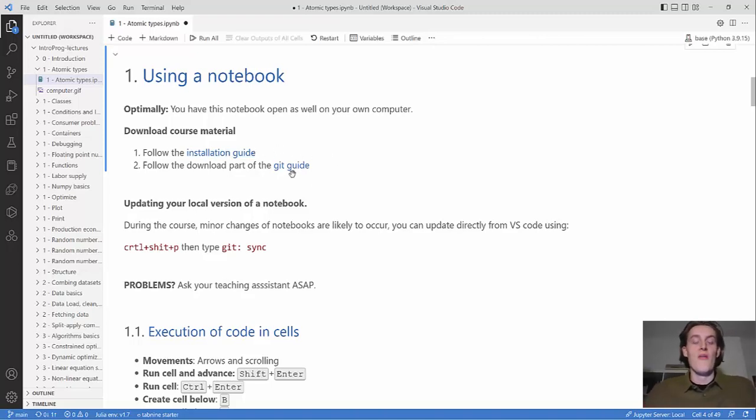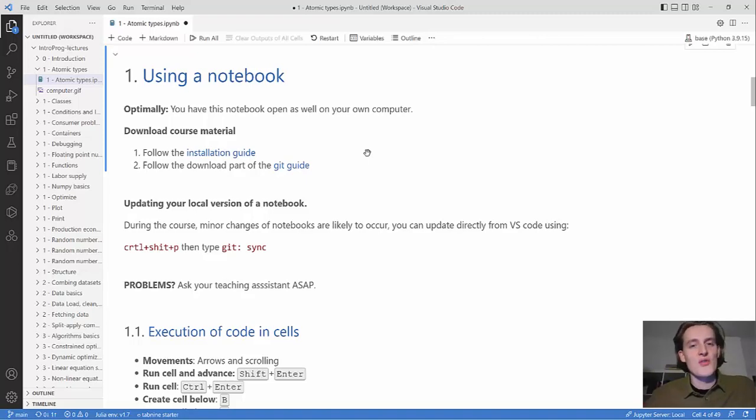In my view, the ideal way to go through these notebooks and videos is to have the notebook open on your own computer as you're watching the video, and run the code as you go along. You can also run the code afterwards, so watch the video and then run the code, however you prefer it. But I think it's very important that you actually run code on your own computer as soon as possible and as much as possible, because that's really how you learn and get it into your fingers exactly how it's working, instead of just watching me do a lot of stuff.